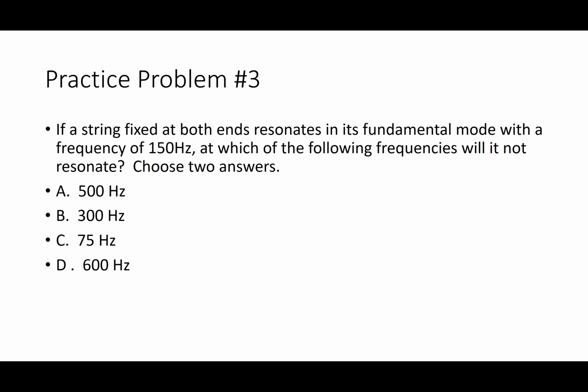All right, here's practice problem number 3. If a string fixed at both ends resonates in its fundamental mode, and remember that fundamental mode is the lowest frequency, it's the first harmonic that it will vibrate at, that frequency is 150 hertz. At which of the following frequencies will it not resonate? First of all, it won't resonate at a frequency lower than the fundamental. So that means 75. It will not resonate at 75.